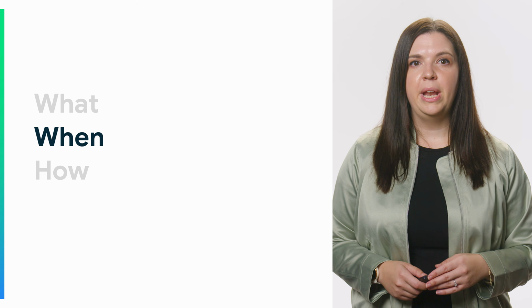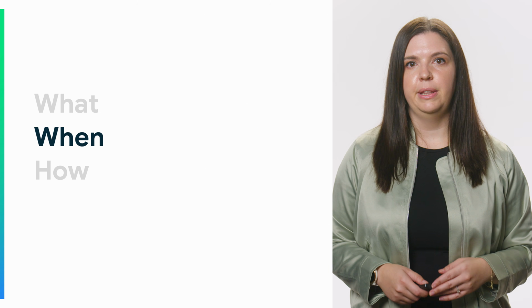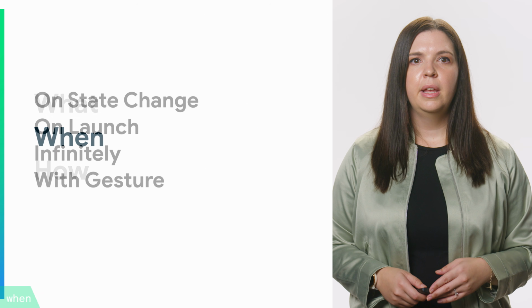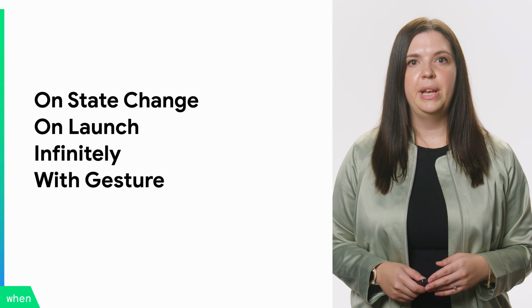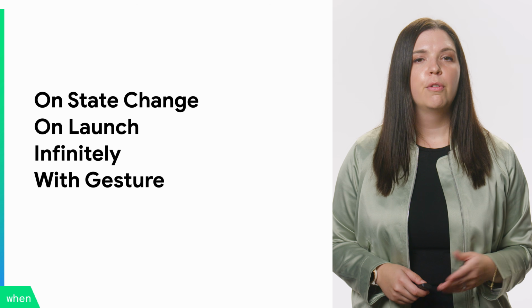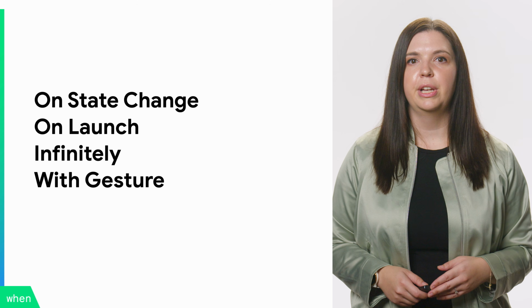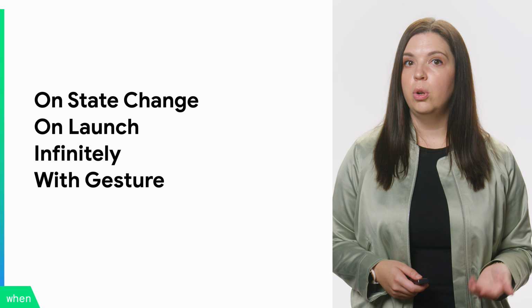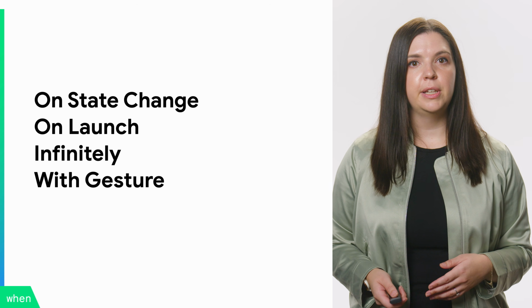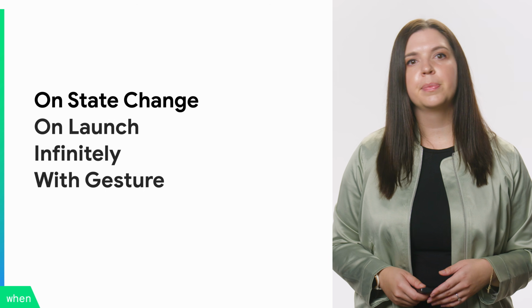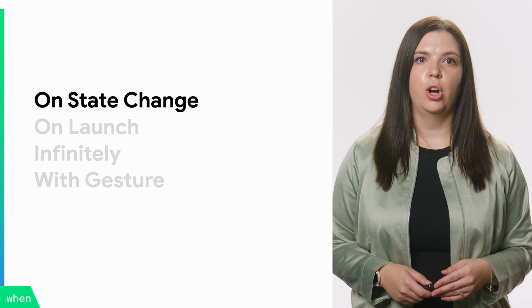Let's talk about when the animation should occur and triggering these animations. There are a couple of use cases for when an animation is normally triggered. For example, an animation can be triggered on a state change, on launch of a composable, infinitely, or with a gesture. Let's talk about each of these different options.